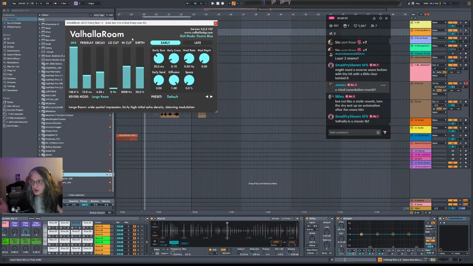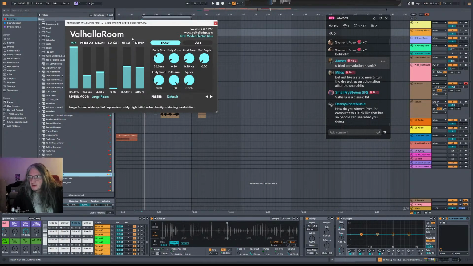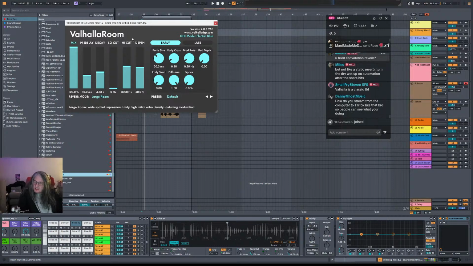Yeah, and then convolution got around that by playing back the audio you put into it and all the reflections that have been recorded in a room. And it kind of takes up a lot of CPU, but it doesn't anymore because everyone's got a powerful CPU.